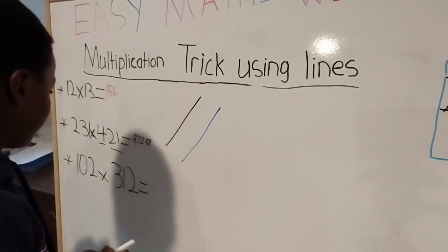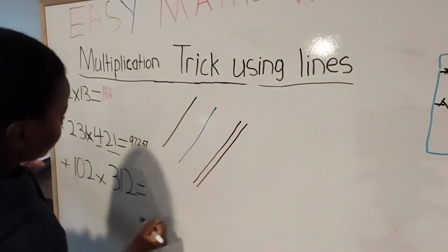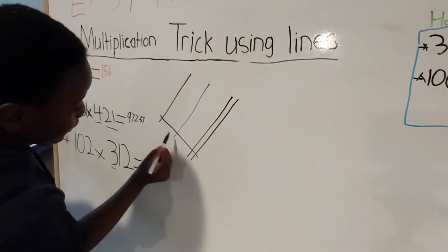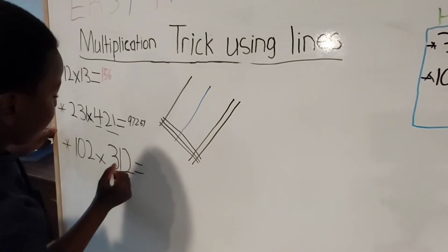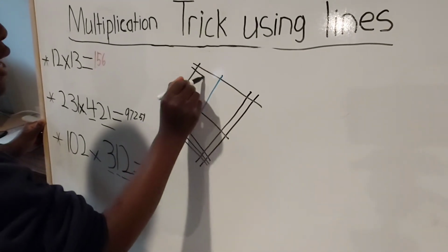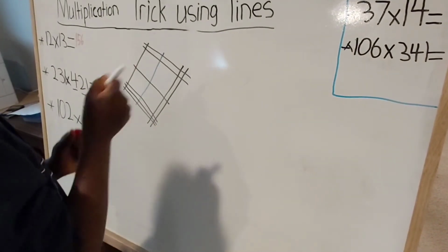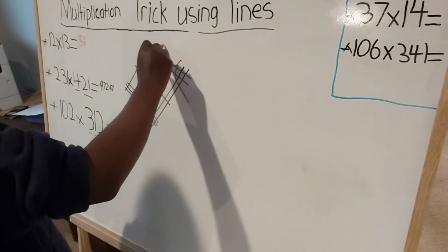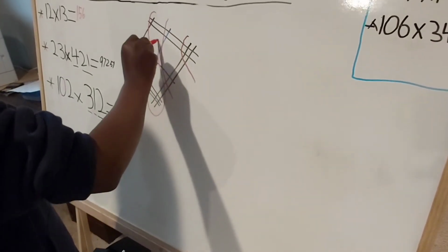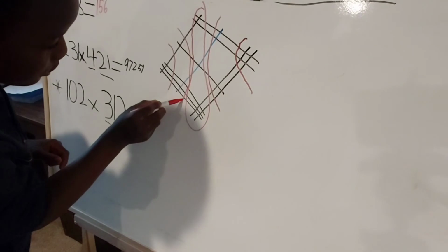So then, take the black and draw 2 diagonal lines over here. 1, 2. Okay. And then you draw 3 straight lines on the bottom. 1, 2, 3. And then 1 straight line in the middle. 1. And then 2 straight lines on the top. 1 and 2. Now look at it like a rhombus. Okay, so then you take another color and then you start to divide them and group them. Okay, this one over here, this one over here, and then this one over here, and this one over here.